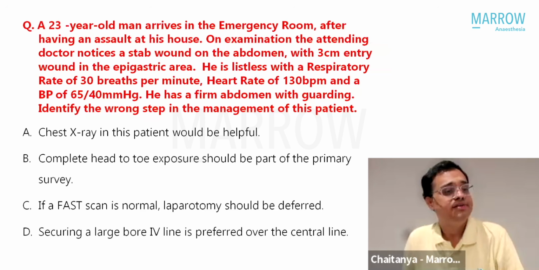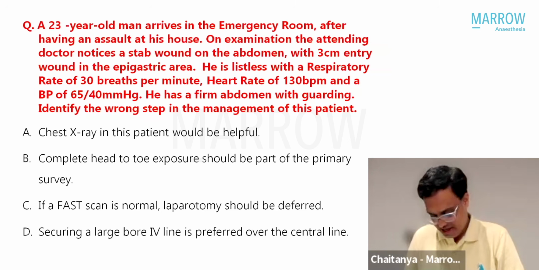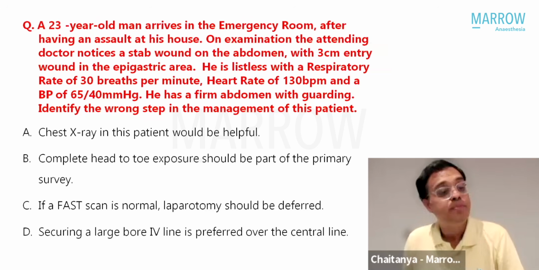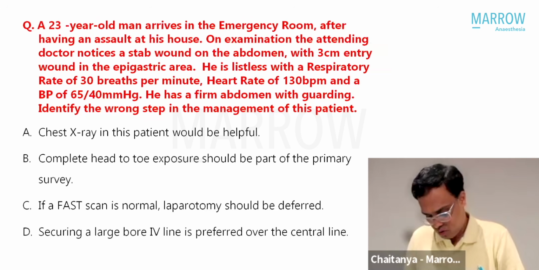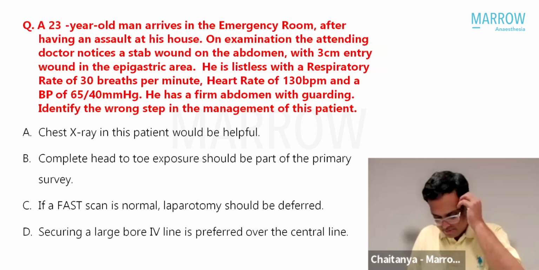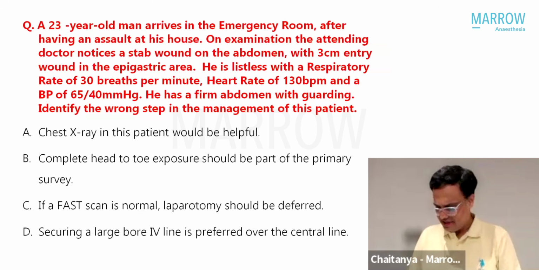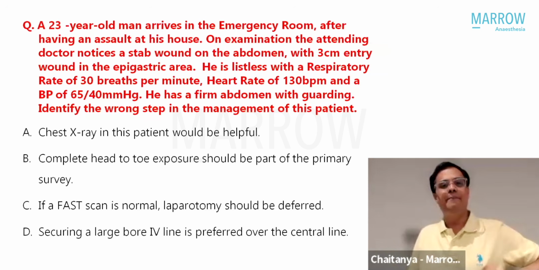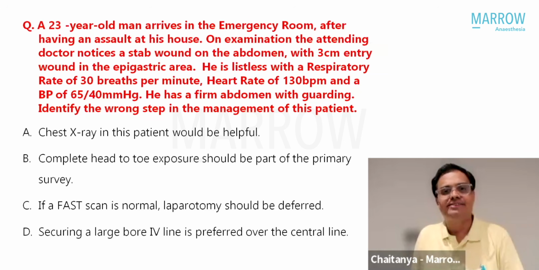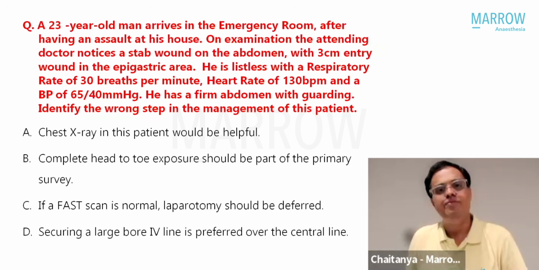Yes, Yamini, C. Some people have said complete head to toe exposure should be the wrong step, and some have said chest X-ray, like Dr. Deepak. See here, they are saying a 3 centimeter entry wound in the epigastric region, so you have to suspect pneumothorax. So chest X-ray would obviously be useful for these cases. You cannot say chest X-ray is not useful for this patient, right?